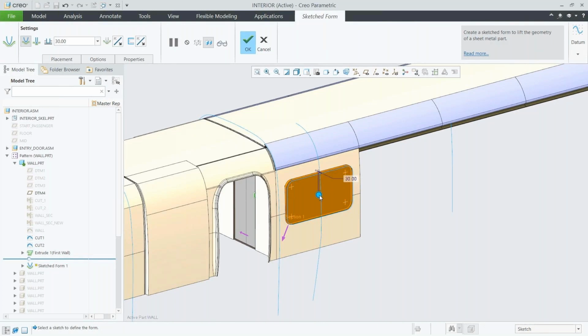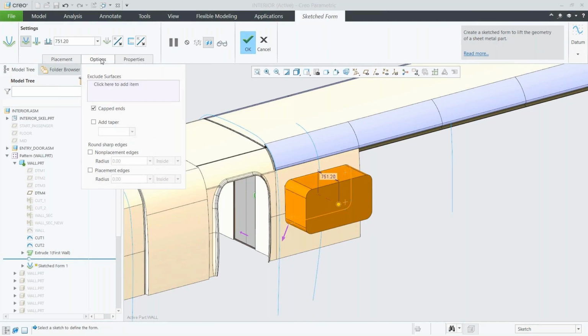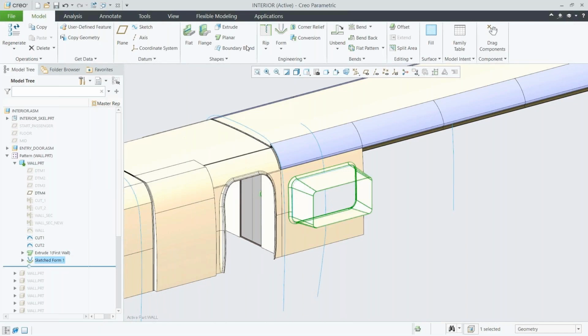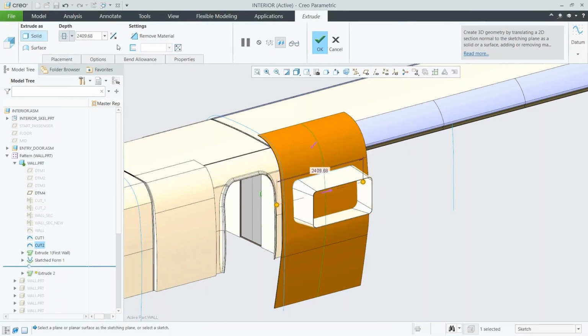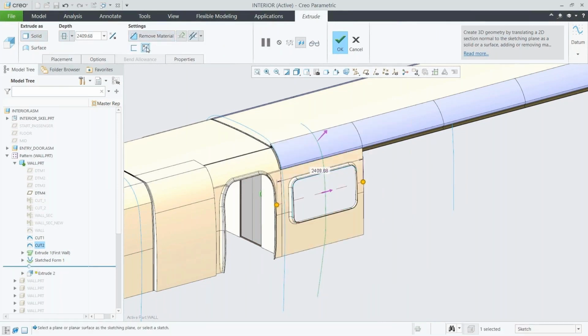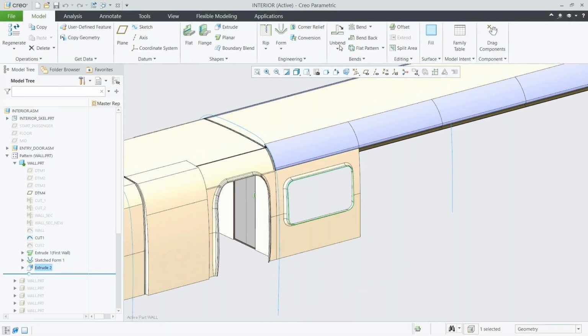So you can have a sketched form punch come through, cut that out, and if you want, add a taper, cut that out of that interior wall. And this interior wall is of course going to be shaped by the structural assembly, all the same things that were shared over there. But in addition, it's this exterior piece. This exterior piece is going to cut the window so that it's always trimmed up to the window.